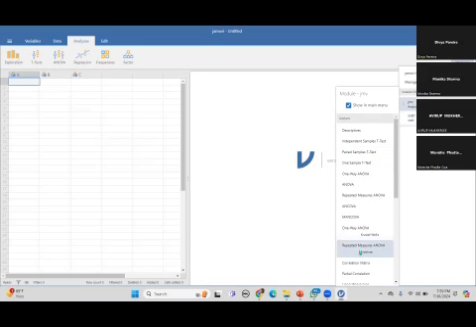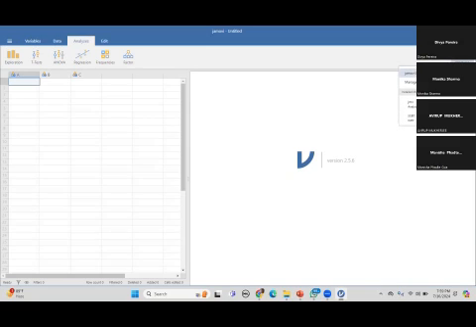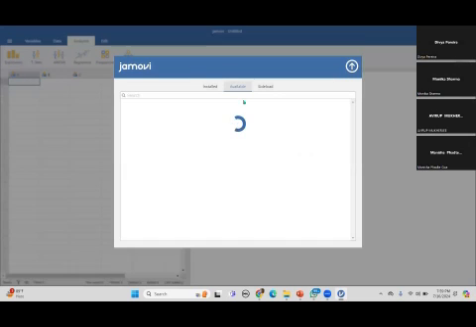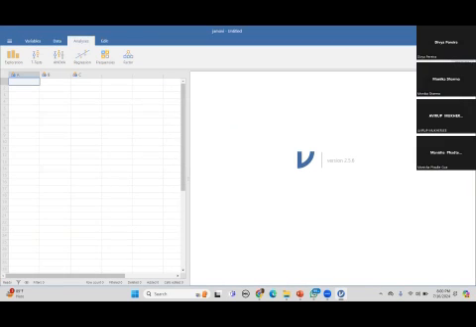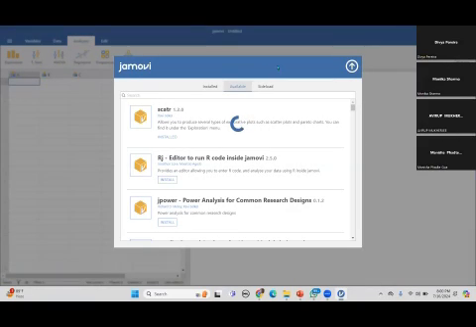So these are the basic features already there with us. Now I just want to explore what the Jamovi library is. I request all of you to please go to modules, click on the plus button, and you'll see an option called Jamovi library. Click on Jamovi library and you'll get this new window.